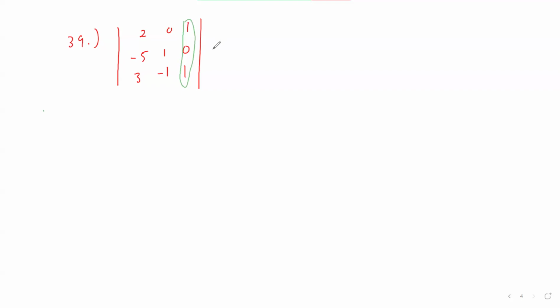And what I mean by that is this right here is going to be considered A13. So what happens is when I use this value right here, I'm not going to use that row or that column. So there's my determinant right there. It's going to be -5, 1, 3, -1. And then we go, it's positive, negative, and then the pattern just keeps going. So this will now be negative. And now I'm going to choose 0, which makes it so nice. And I won't use this row or this column. So now that's going to be 2, 0, 3, -1.